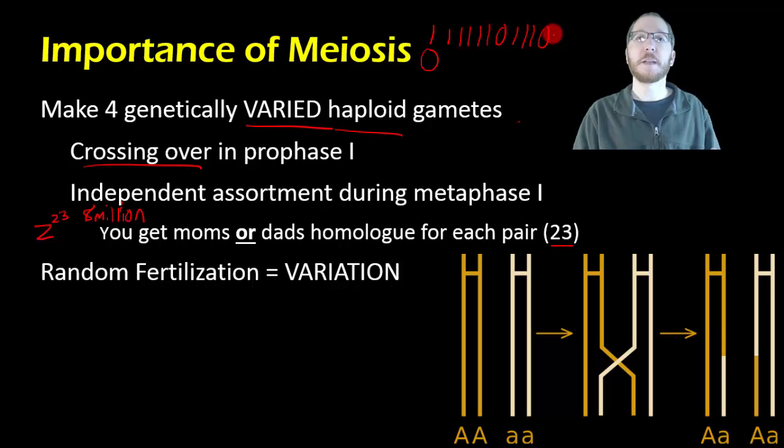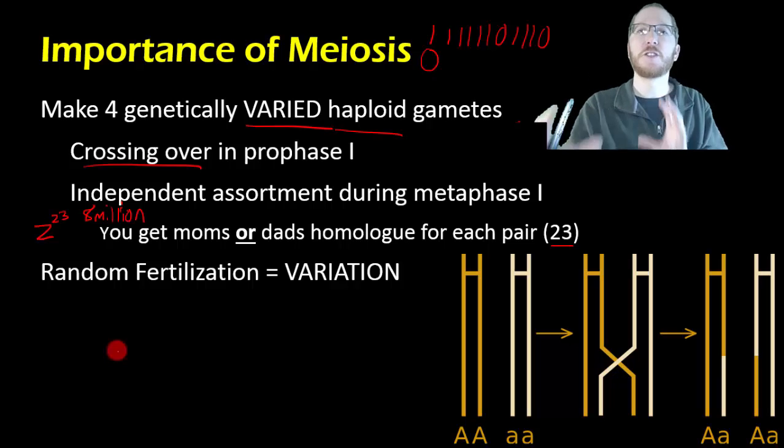Now, independent assortment gives you a lot more variation the larger the number of chromosomes you possess. If you're a fruit fly with only 4 chromosomes, not as many options here. We're only talking about like 16 different possibilities. But we still have crossing over. I mean, that still helps out too. And even after crossing over and independent assortment have given us far more than 8 million possibilities, because this 8 million ignores crossing over, we then get random fertilization, which is the fact that it's not just you that's doing this, somebody else is doing this too.